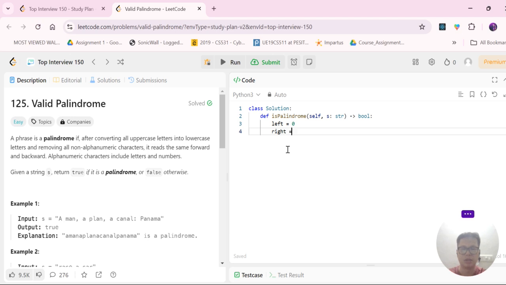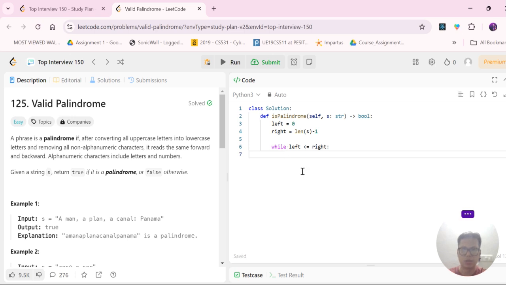For the right, I will take the length of the string and subtract 1 so that I go to the last element. So left and right I have got. Now I will write a loop. Since this is two pointers, it will go from left to right.